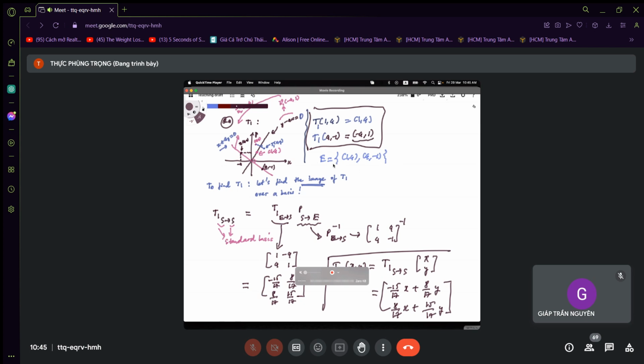I put that as the name E, right? Now it's only about to get the matrix of T1 in the standard basis S. So T1 from S to S, you know this, right? Yeah, we had this formula. We can go from S to E using P, and then from E to S. Yeah, so that's the first part of the question.